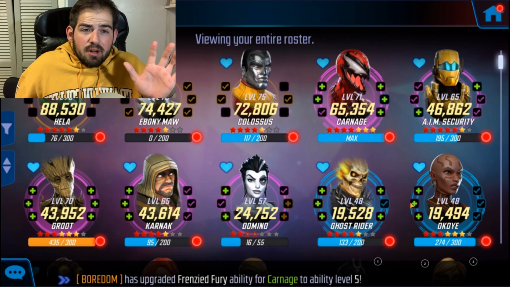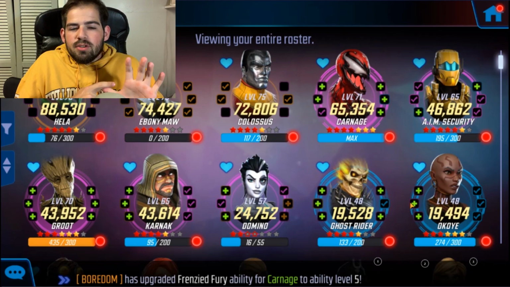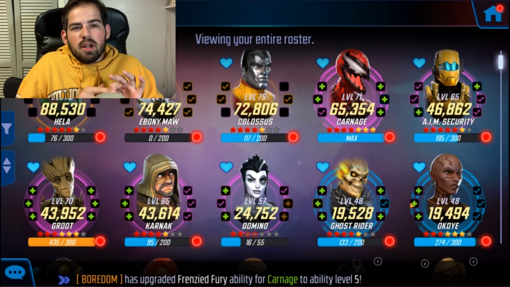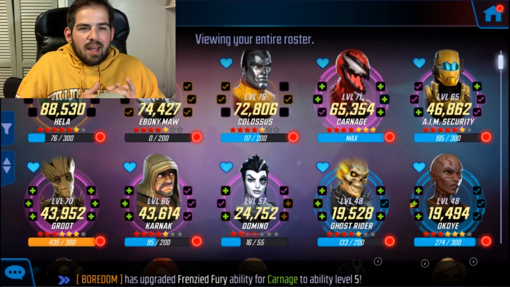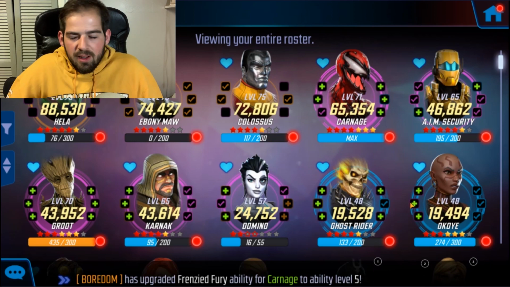The 5 origin traits we have are Tech, Mutant, Bio, Skill, and Mystic. So I rotate them. Let's say, for example, across the board, with Tech, I just upgraded Ironheart, so now I'm working on Domino. After Domino, I'm going to work on Carnage. After Carnage, I'm going to work on, let's just say, Okoye. And then after Okoye, I'm going to work on Ghost Rider. And then I'm going to go back to Tech, so let's say, for example, another Tech character is Falcon.